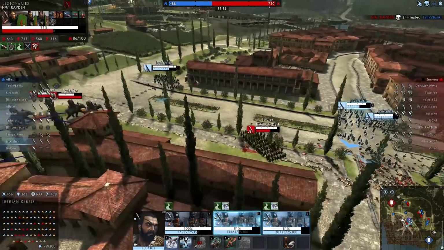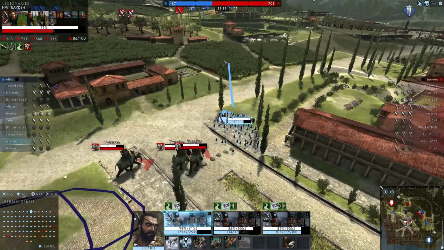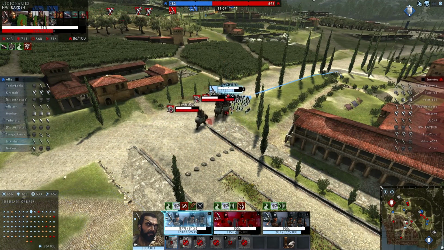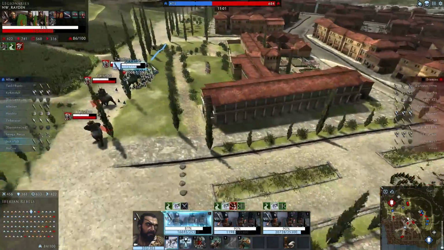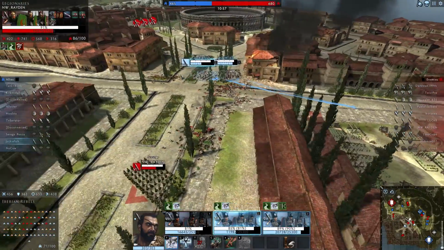So yeah, we want to avoid this guy. Obviously, we're a lot faster than him, so we can do that. We want to force march here as well. Try and avoid these elephants. Oh, they're stampeding. Let's try and get out of there. So we also have to worry about these archers as well. But basically, yeah, we'll just run away there. Obviously, run away from these archers as well.